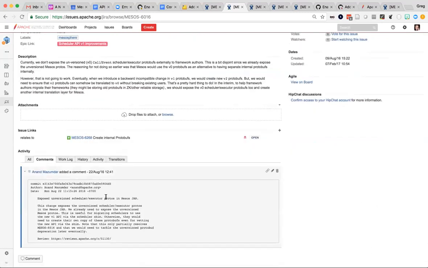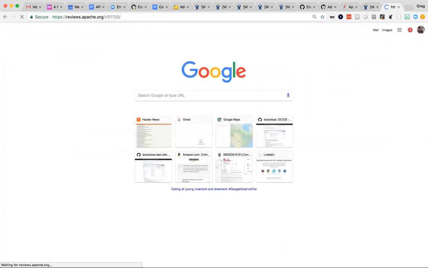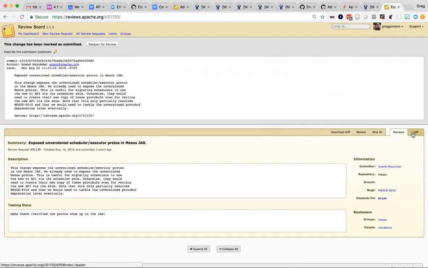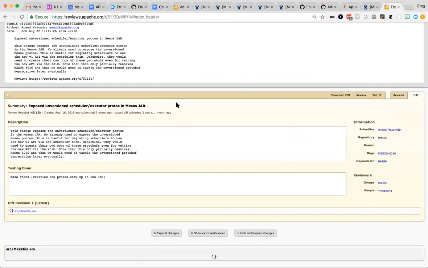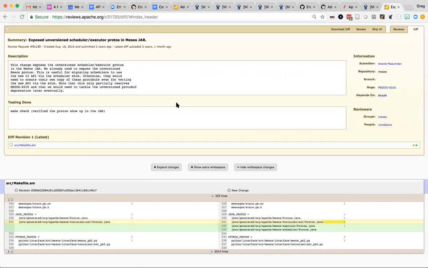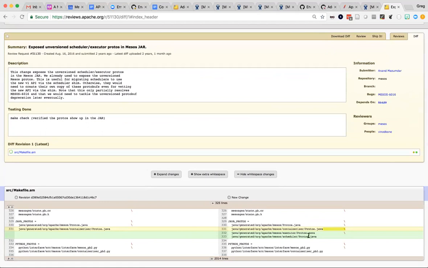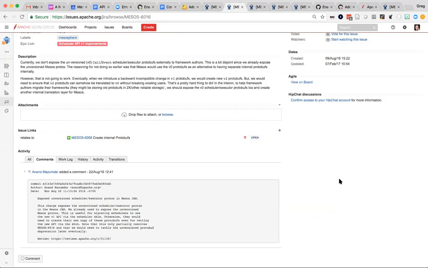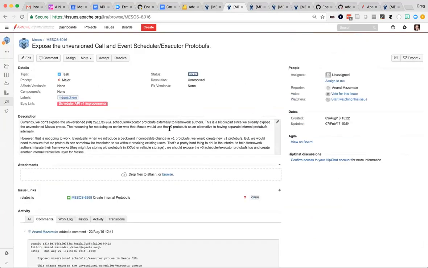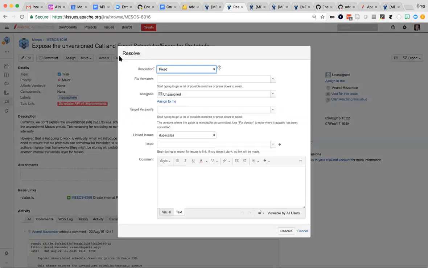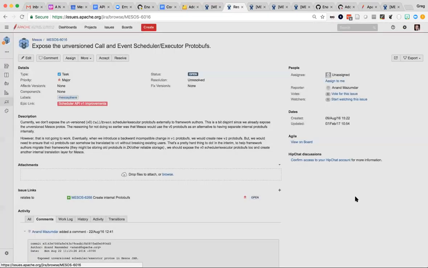Well, it's exposed to the Mesos jar. Maybe it's not exposed as public headers. I think that should be good. Yeah, I can close this, I think. Oh, is it only scheduler or both? Scheduler and executor, right? Yep.